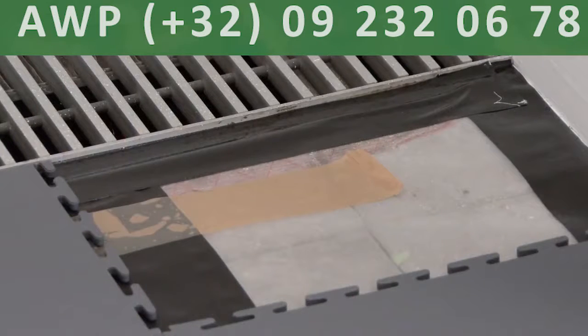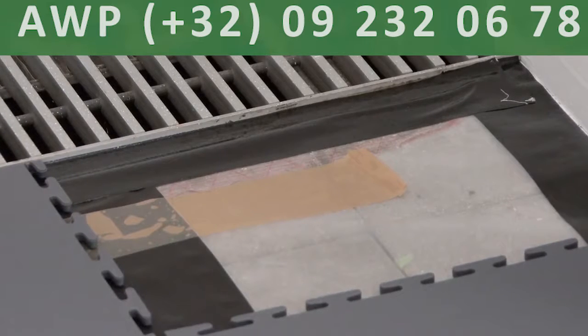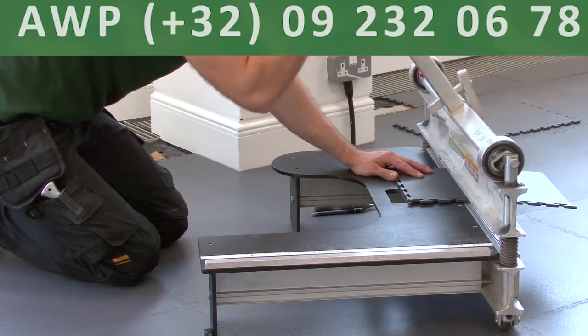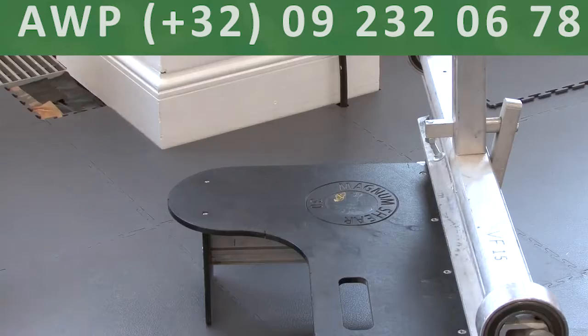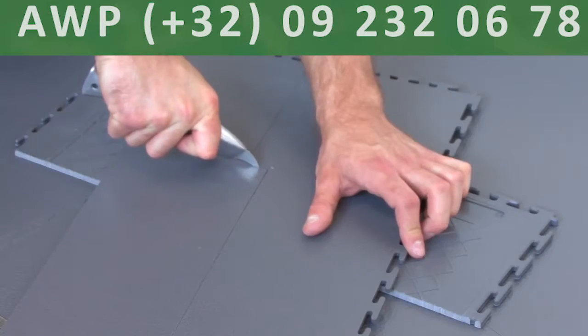Where the tiles meet the metal ventilation grills, the 5 mm expansion gap also prevents the tile from touching the metal. If you've hired a guillotine, this will speed up any straight cuts that need to be made. For cuts that involve more measuring and marking, the Stanley knife will be more suitable.